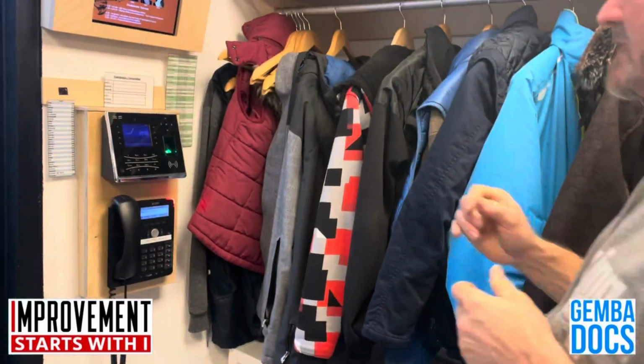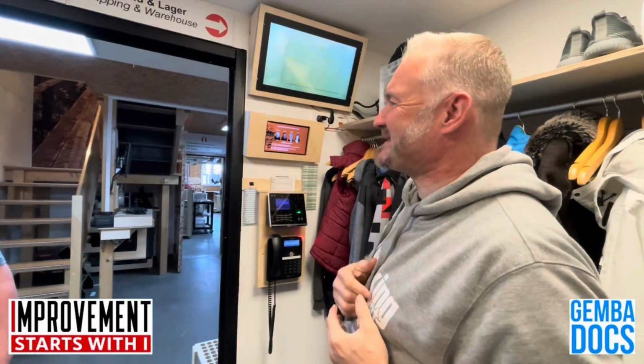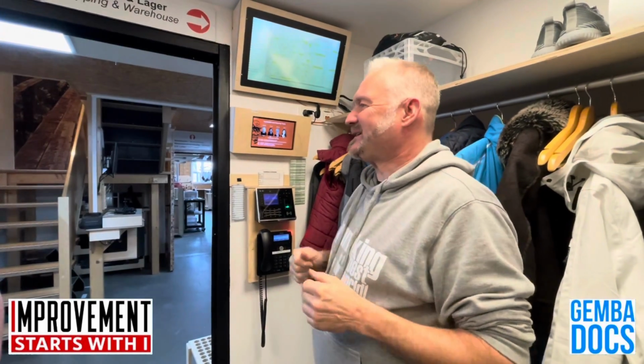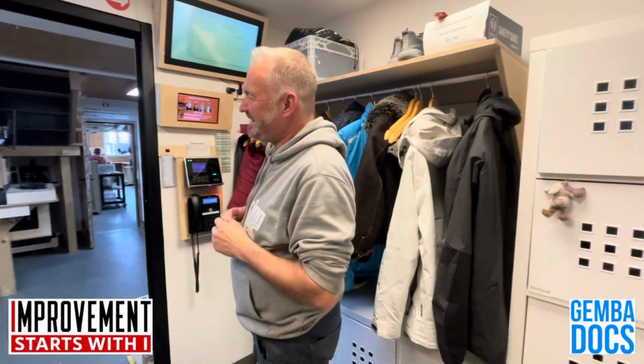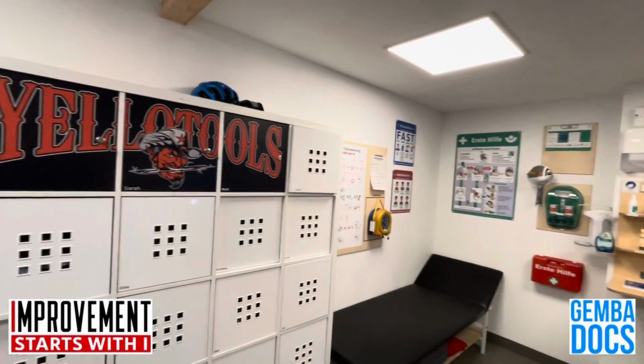Perfectly. So you clock in with your thumb. We used to have a little chip. I don't know, for some reason they forgot the chip. Oh, I forgot the card. Let's go back. So it's pretty unlikely that you forget your thumb. That's pretty good. And if you don't have your thumb with you, we're in other trouble. Again, look at the respect for people.